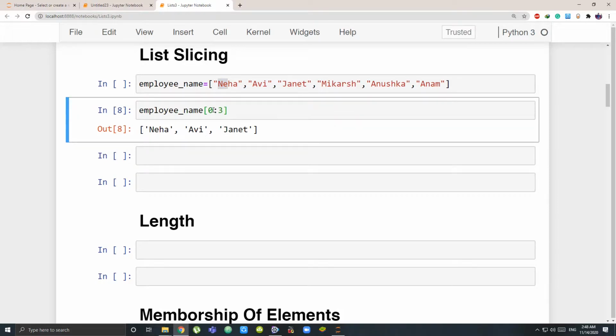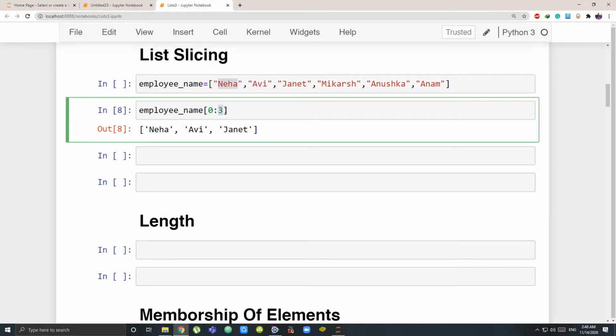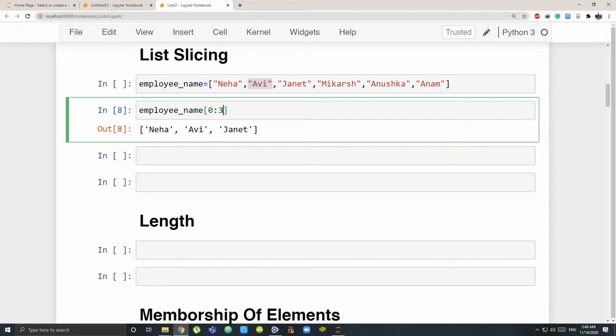So how slicing works? The starting whatever you write is considered as 0 position, it is considered. Then the last one that you write, that's your last position that you want, it is not considered. One position before that is considered. So if I write 3, only 0, 1, 2 will be selected. Suppose let me write 4. Let's see what comes.